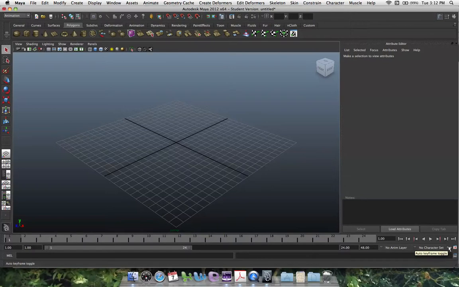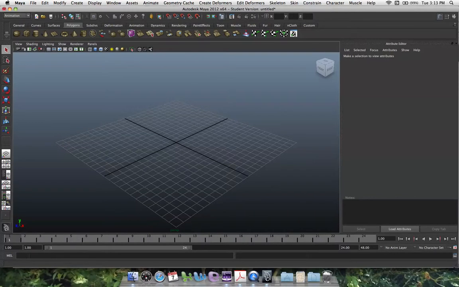That one toggles auto keyframe on and off. I usually prefer to have it on, so when I move something it sets a keyframe automatically. You can have it set to off if you want, but I always forget, so I set it to on. Playback control, so you can play forward, play back, various things like that. This will be the end time of what your time slider is showing here. And this is the range slider, so if I click on that we can move it along. That's where frame 1 is. I can move to frame 2, 3, 4, 5, 6, 7, 8, 9, 10, and move along there like that.